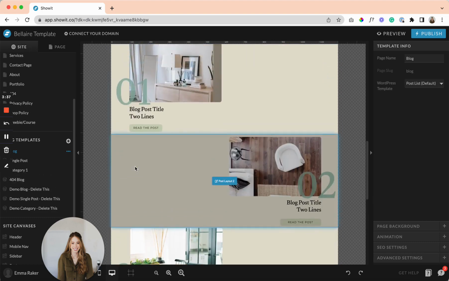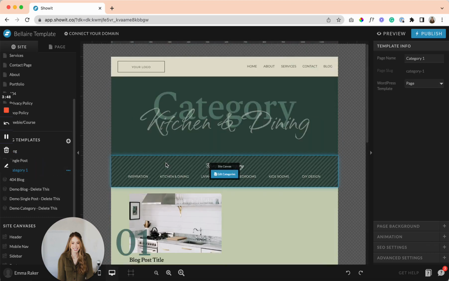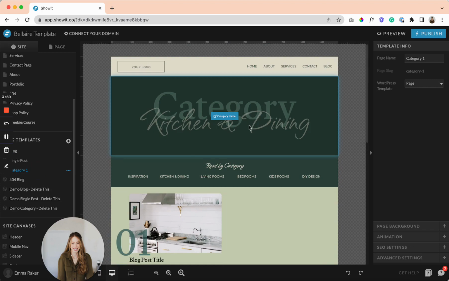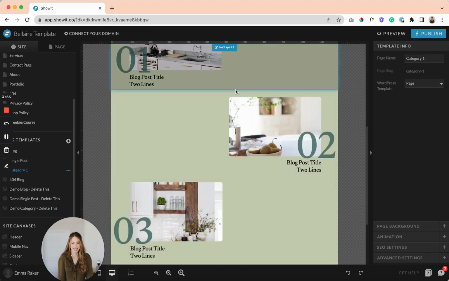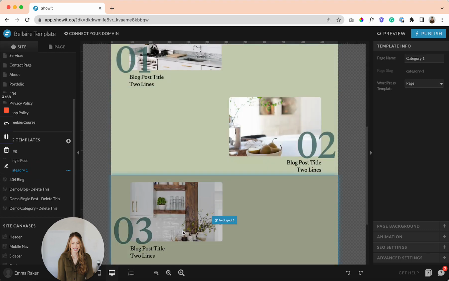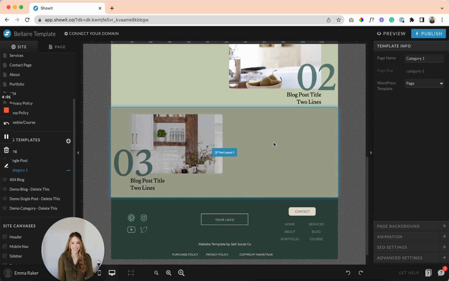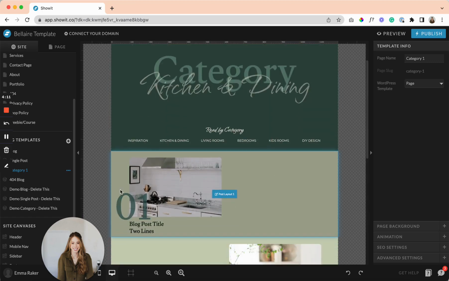Let's say you have 20 posts that are all about cats in rain boots that are orange, and you want to have a whole category page about orange rain boots. That would be what this looks like, and this would be category, and you would update it to say orange rain boots. And then you would be able to have all of the posts that are about orange rain boots populate within here, and that again is something that you will update within WordPress, and that is going to be the category of blogs that are all related to orange rain boots. And you could have as many categories as you want to. You could have purple rain boots and pink rain boots and things like that.